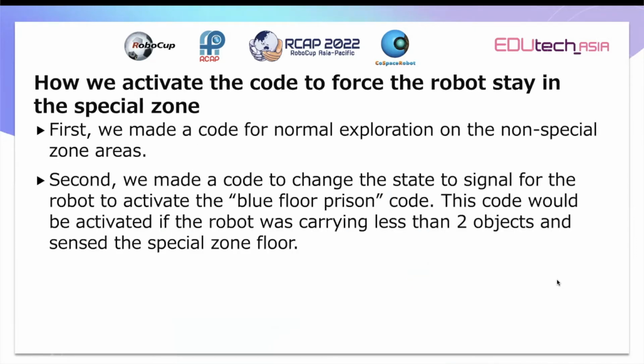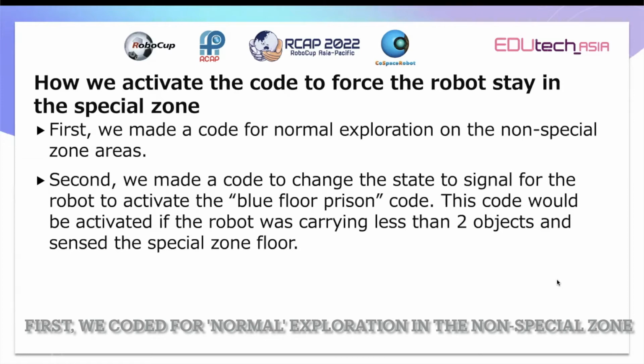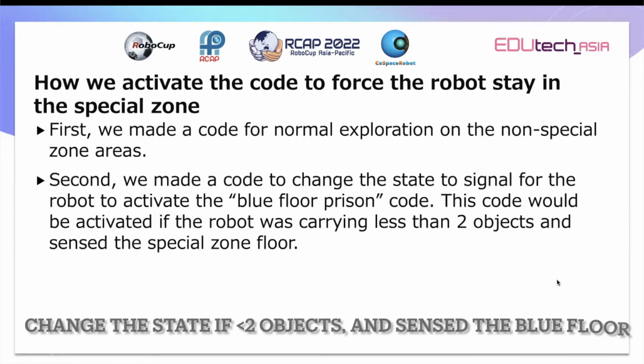To activate our code to force the robot to stay in the special zone, first we made a code for normal exploration on the non-special zone areas. Secondly, we made a code to change the state of the robot to signal for the robot to activate the blue floor prison code. This code would be activated if the robot was carrying less than 2 objects and sensed the special zone floor.